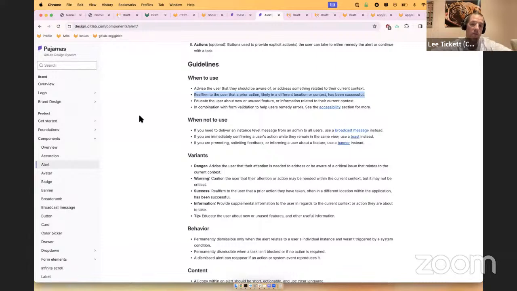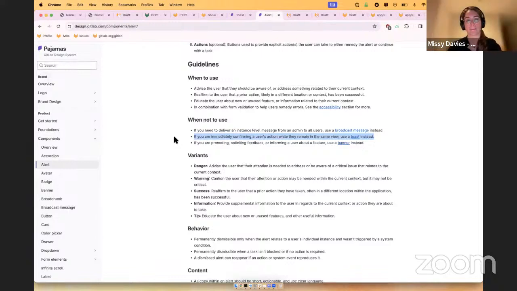Oh, the second thing, when not to use, in fairness, does say if you're immediately confirming a user's action while they remain in the same view, use a toast instead. Then that would be applicable for all of the quick actions. Yes, which again, I think is a good pushback, to say, well, do we want to change them all to a toast?